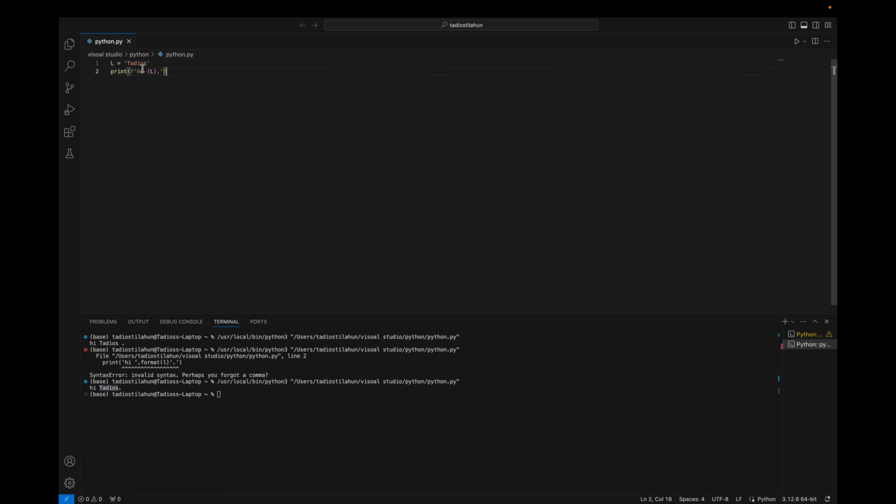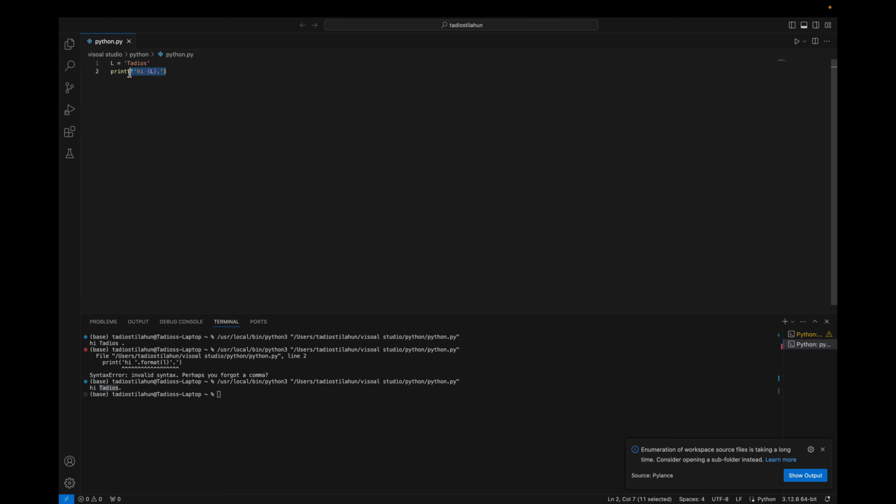You can use this one: first put f and then the string, and in the middle, to specify the value, we have to enclose the value in brackets, and that's how we can print out strings with a value.